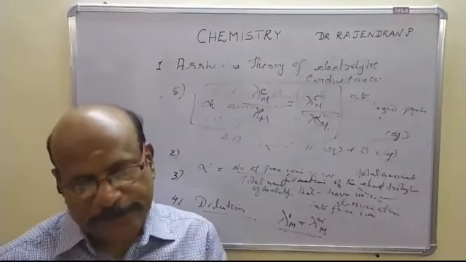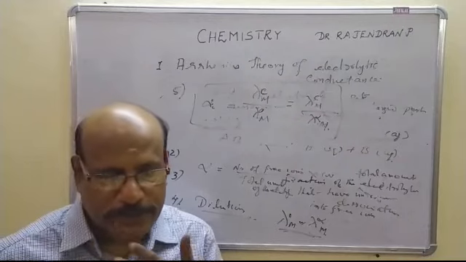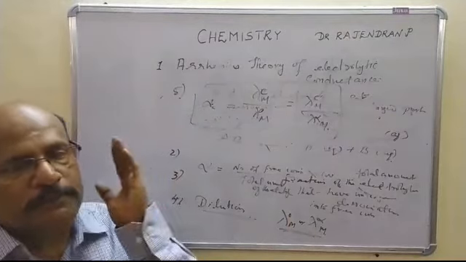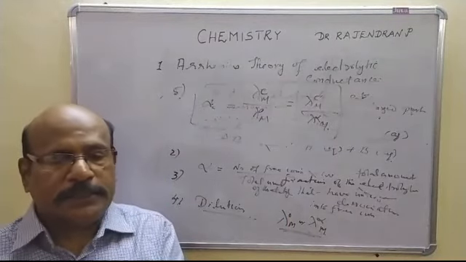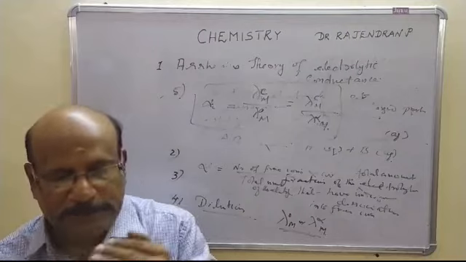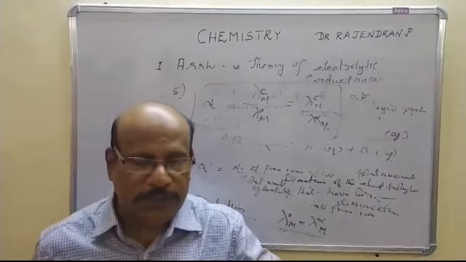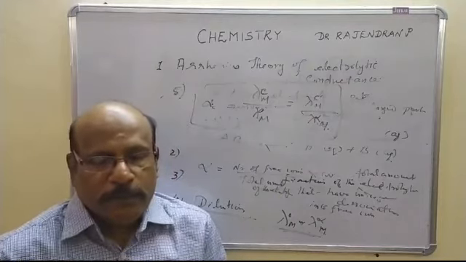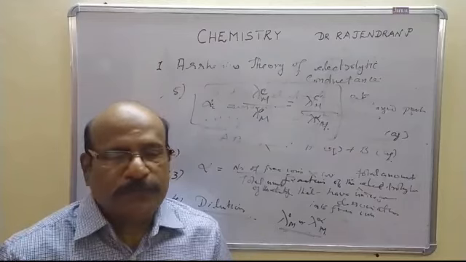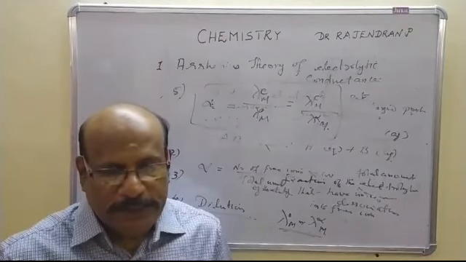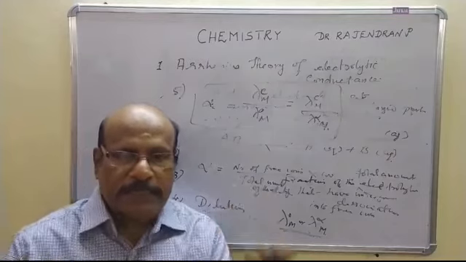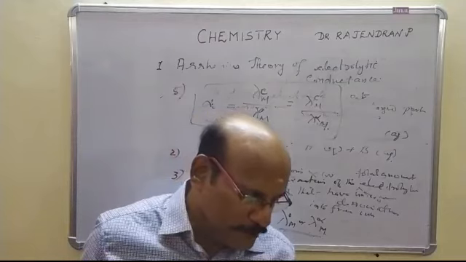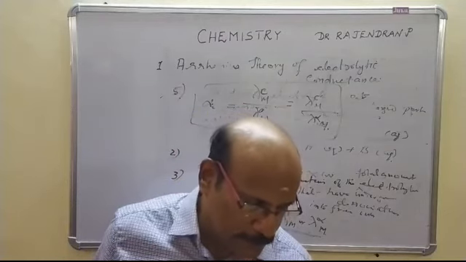And the next important aspect is the dilution or effect of concentration. That is, the degree of dissociation is inversely proportional to concentration or directly proportional to the dilution. Dilution is the process of adding more and more water so as to reduce the concentration of electrolyte. On increasing the dilution, more and more electrolyte gets dissociated into free ions, so that the number of free ions increases, degree of dissociation increases, and hence the molar conductivity increases. So these are the important factors that will affect the degree of the dissociation of the electrolyte.